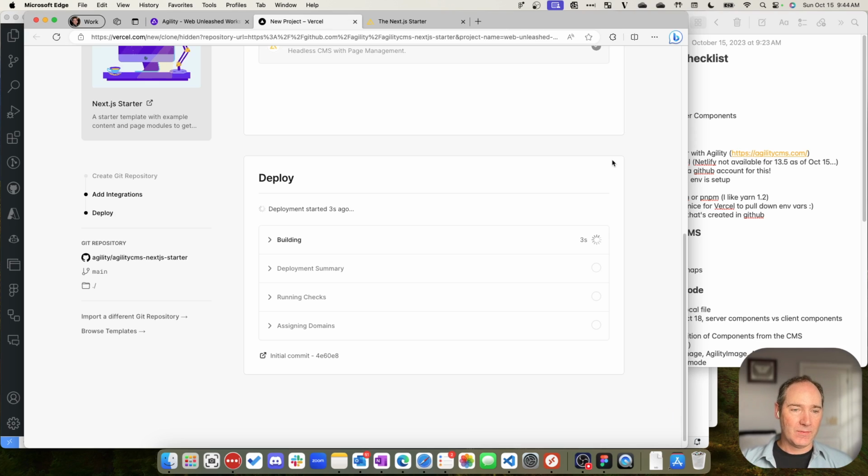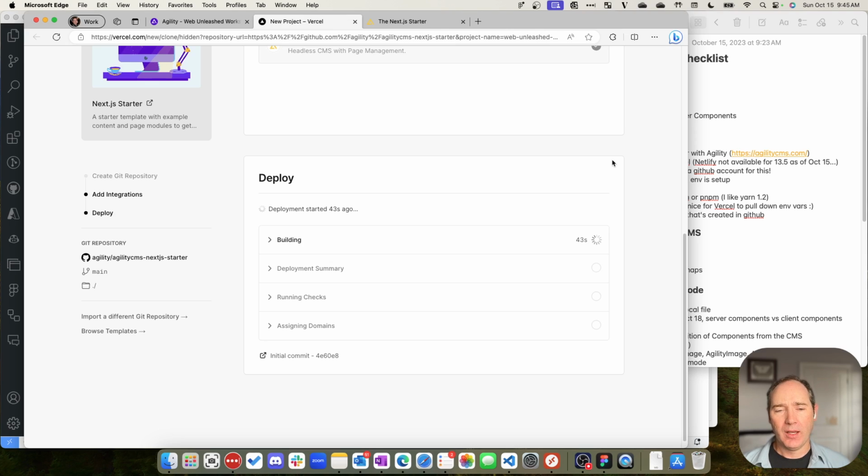And then what it's going to do now is Vercel is going to go ahead, use those environment variables, and build the first version of this website. So when this is done, we should be able to actually preview what we're doing inside Agility and the website itself that we've just deployed, this starter site. And it is like a very, very basic site with, I think it's got 4 or 5 pages on the sitemap. We're going to refer to pages as layouts in Agility because headless CMS doesn't typically have pages, so we call them layouts because the idea is we're allowing editors to lay out components on a sitemap, essentially. So this build takes about 1 minute.